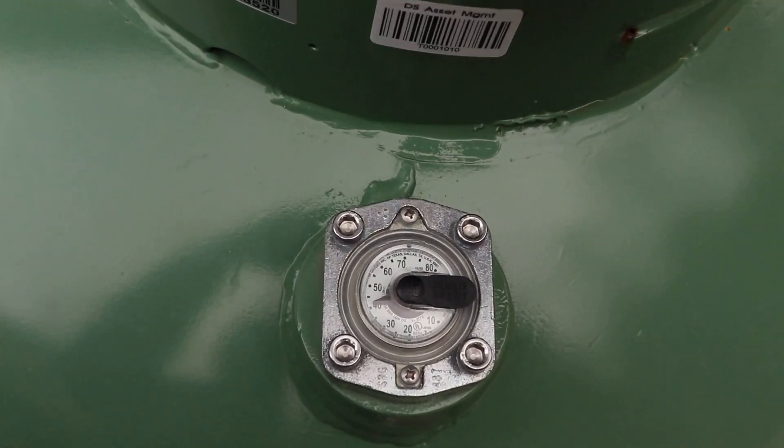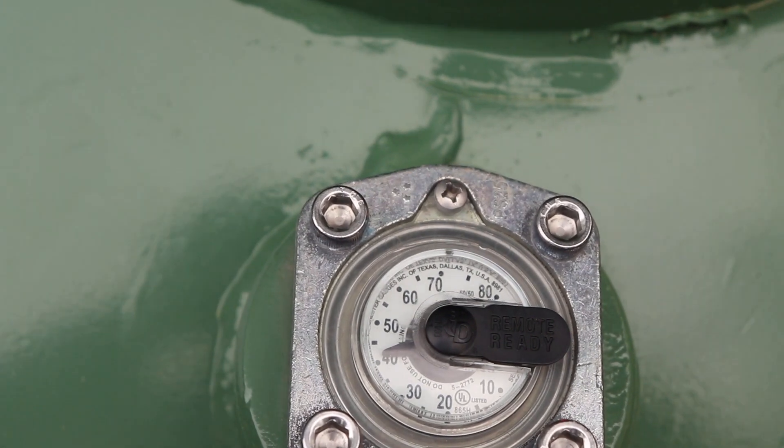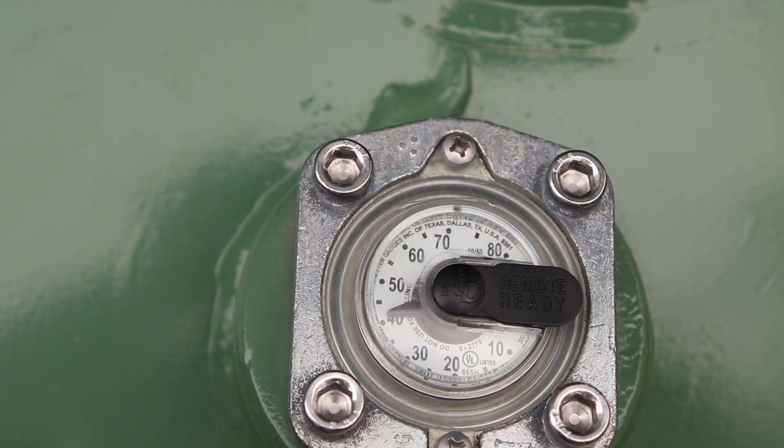Ideally I'd like to go two winters without having to refill the tanks, and as we improve the efficiency of the house, it would be ideal to get closer to three years between fills. If we could get to three years between refills on two tanks, I could probably drop to just one tank, but it's nice to have the extra backup fuel. I keep a record of every time the generator runs to track how much propane it actually uses.